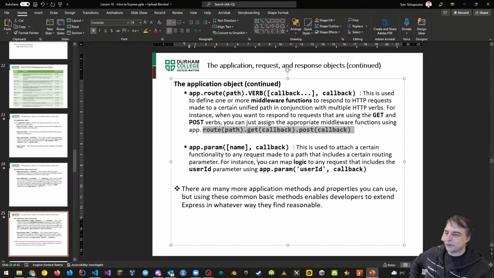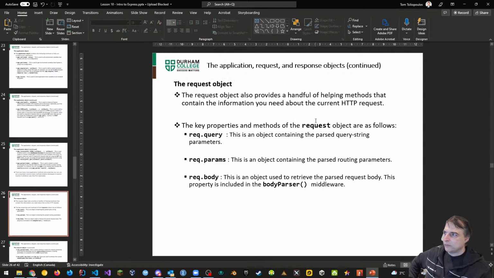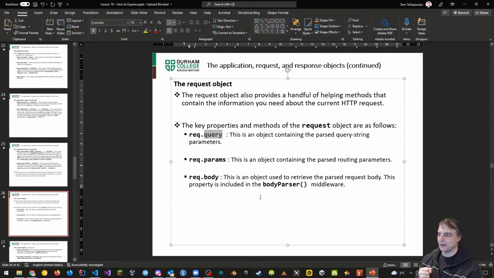There's many more things that we can talk about there, but these are the basic things we're going to cover this semester. Your request object also has a bunch of parameters. One of them is the query, right? The query basically is if you have a question mark after the index.html or your file, anything that's your query string, it'll store it right in here inside the query property.